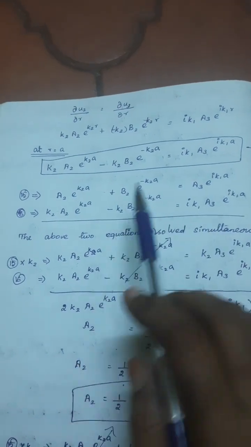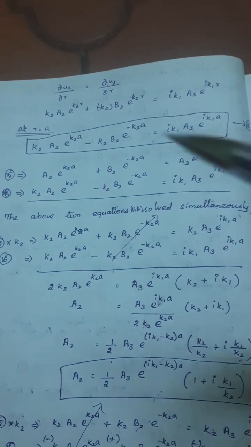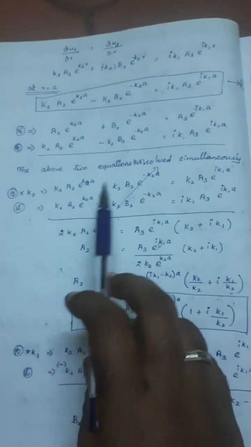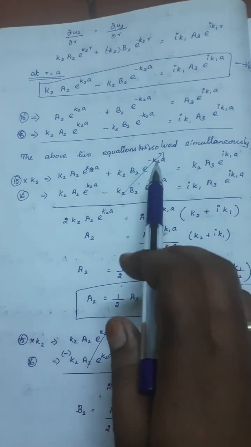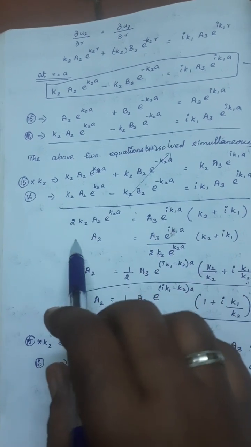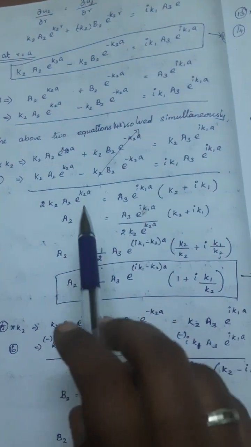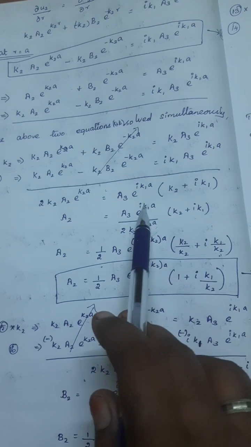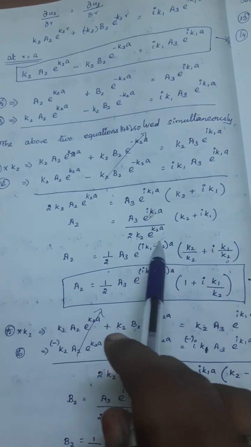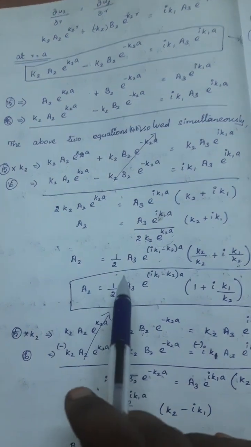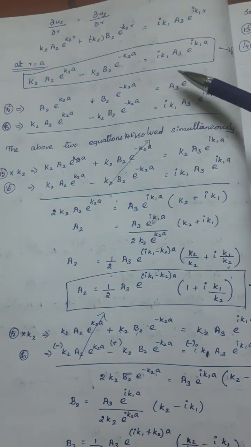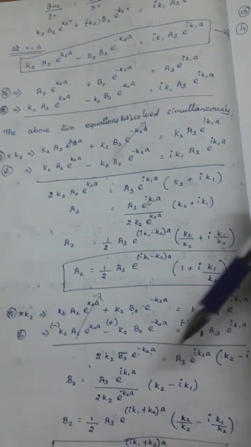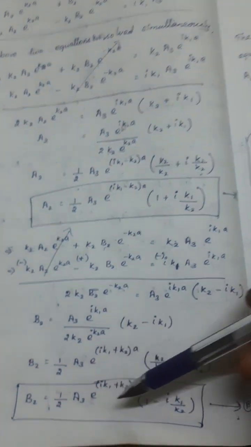In this case, the above two equations are solved simultaneously. Equation number 15 is multiplied by k2, so we get this equation, and it is equation number 16, and so these two terms are cancelled out. Finally we get the value of a2 from this equation. In our case it is modified like this, because this denominator exponential term is moved to the numerator, automatically it gets a minus sign, and we get the value of a2. In the same way, the 15th equation is multiplied with k2 and the sign is rearranged in the 16th equation, and automatically we get the value of b2, rearranged like this.